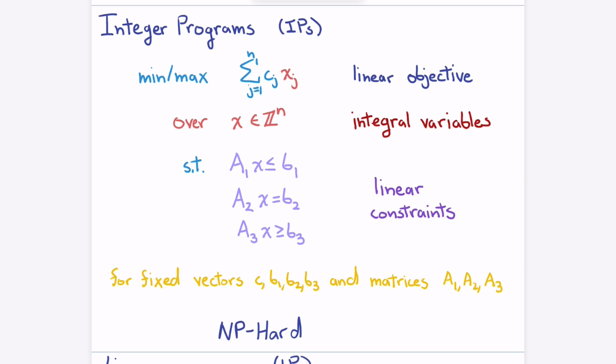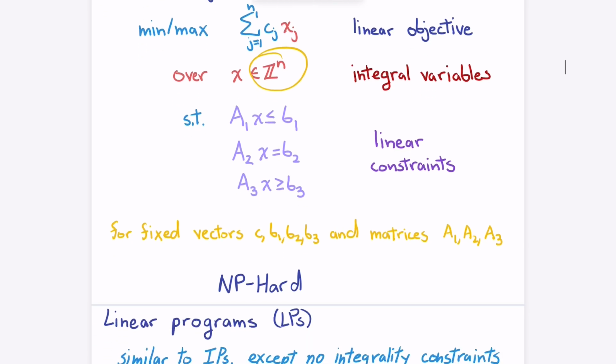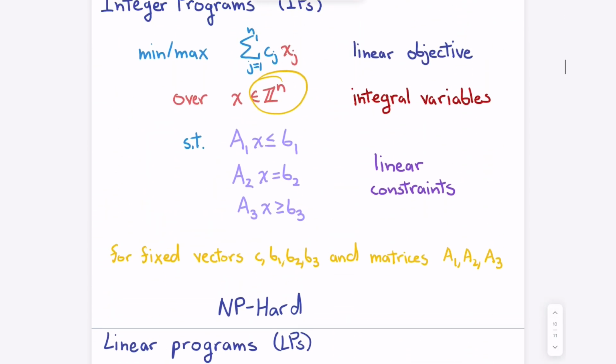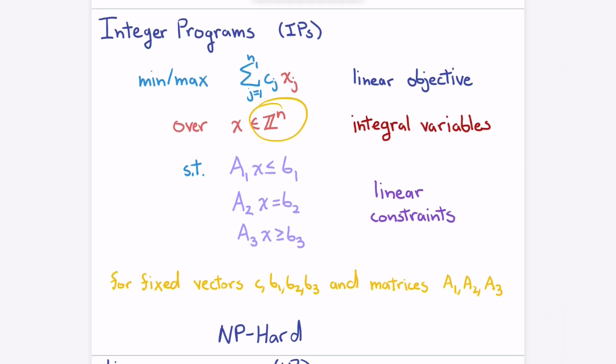The variables are the x's. Okay. And the key thing is that the x is required to be an integer. Okay. So this is easily NP-hard because you can use it to model just about every combinatorial problem you can think of, and we'll see some examples. But it's also a very useful model, right? It's a very broad, versatile thing, and many things that you want would be written down naturally as integer programs. Do a and b have to be integer? No. a and b do not have to be integer.